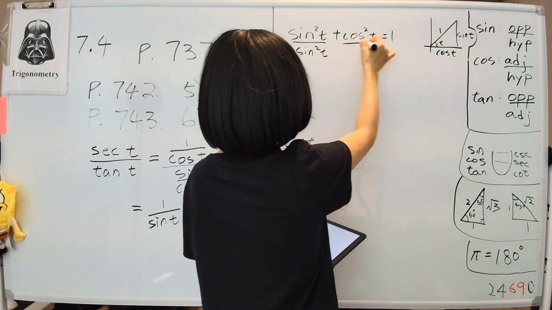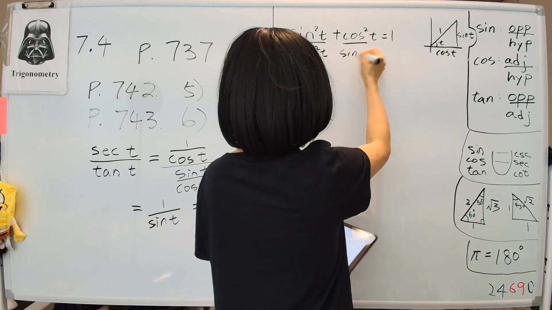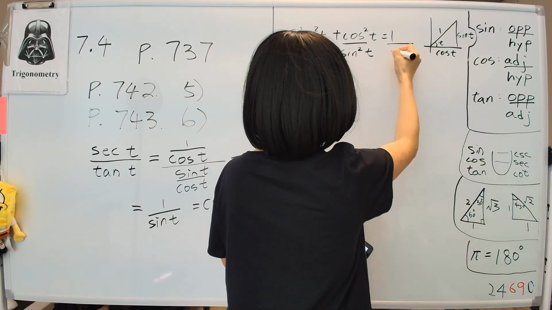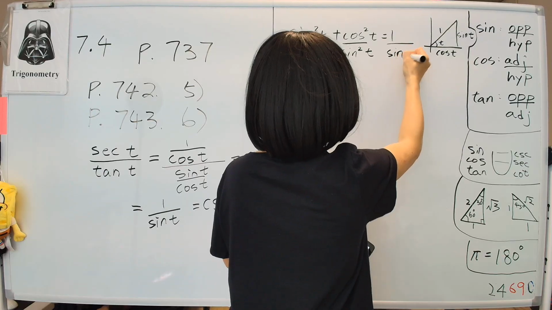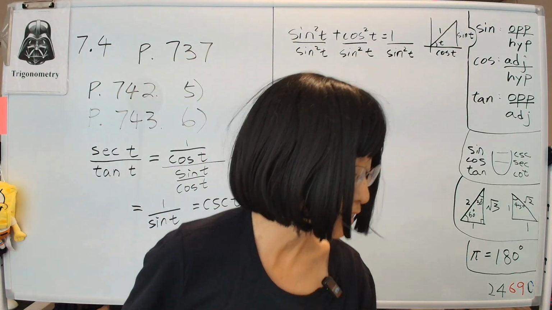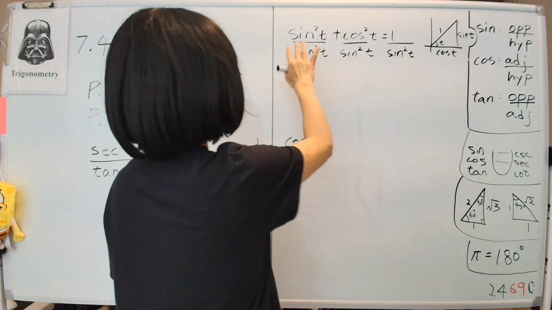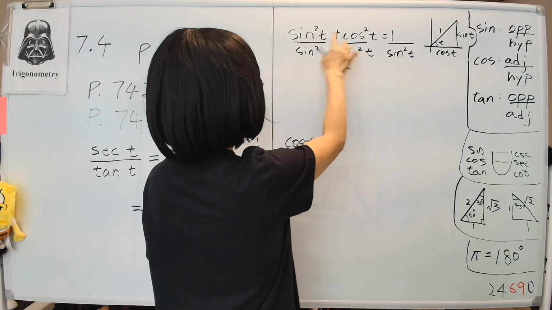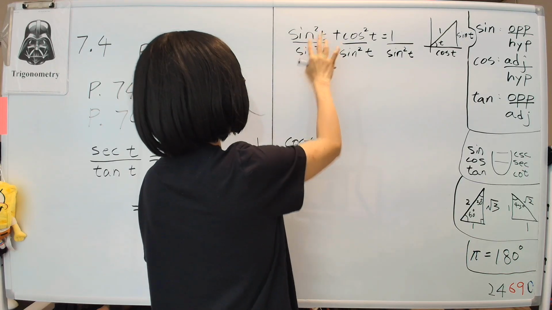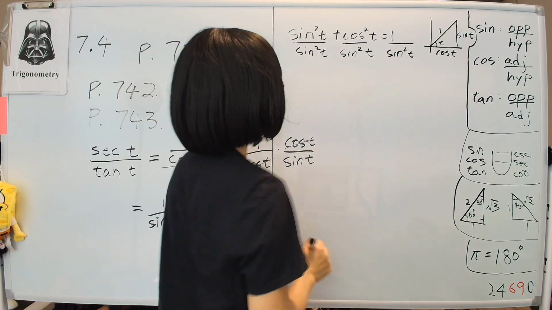And why are we doing that? It's just a manipulation that we do sometimes. There's not much to it. Well, anyway, it's a thing, so we're going to do it. Okay, and it's a tradition to do this. So this is the original thing: sine squared plus cosine squared equals 1. But what if we divide everything by sine squared of t?